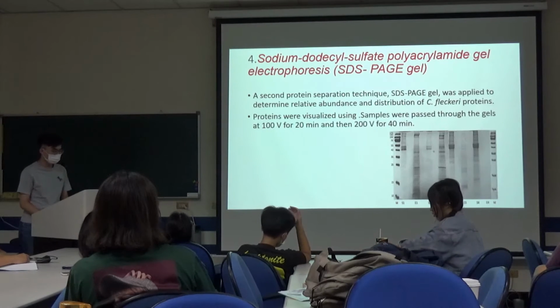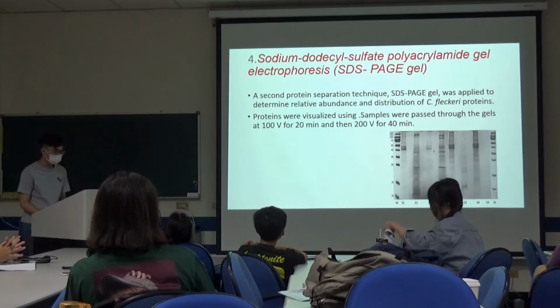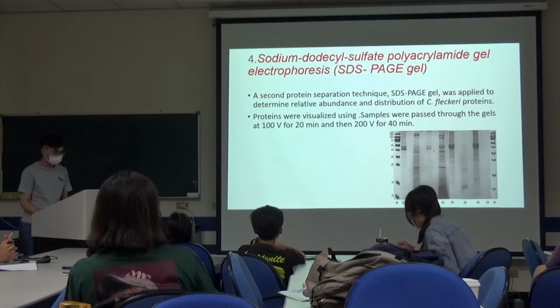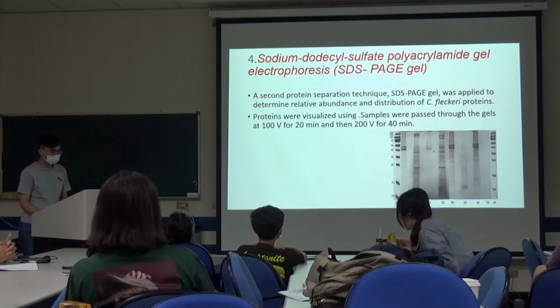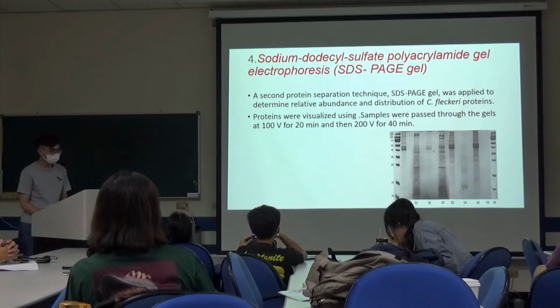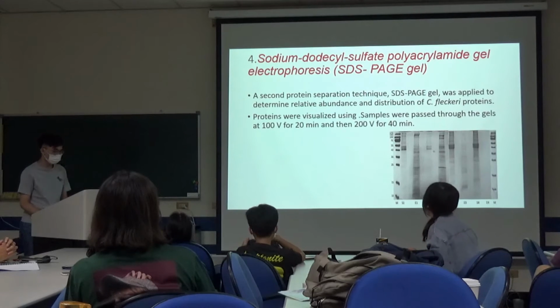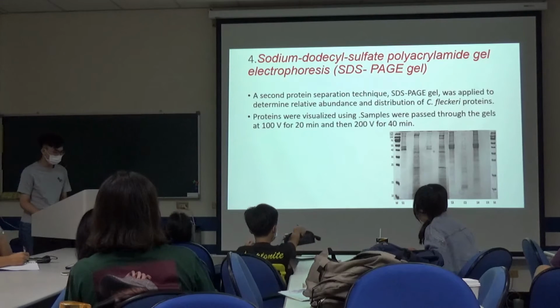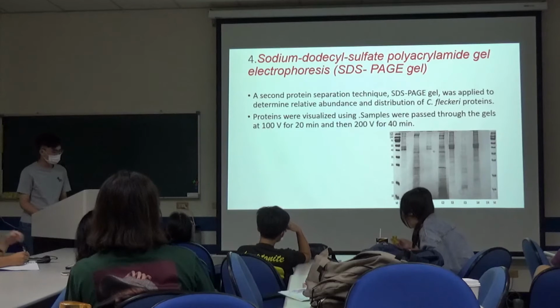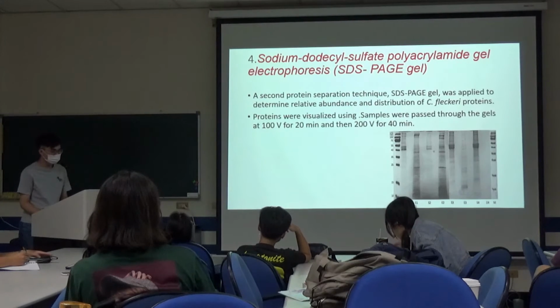And so I don't know how to say this, so this is the TSH group. Second, the protein separation technique must be applied to determine relative abundancy and distribution of the protein. And the protein will be visualized using the sample passed through the film at 100 V for 20 minutes, and then 20 V for 40 minutes.